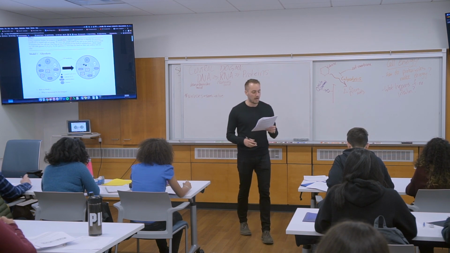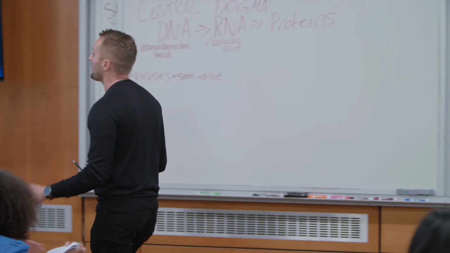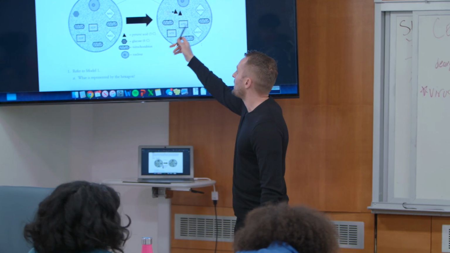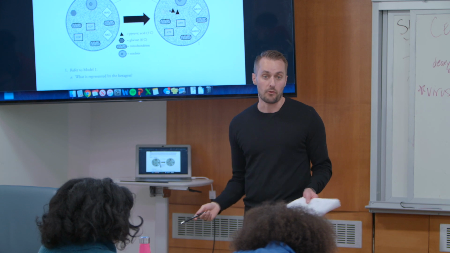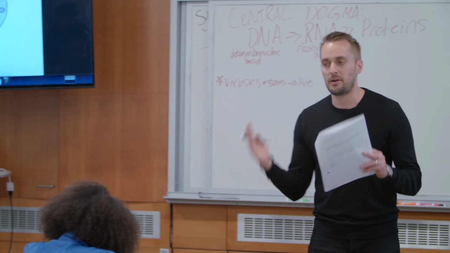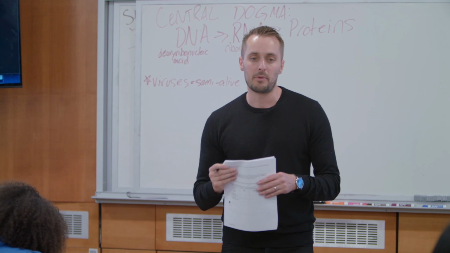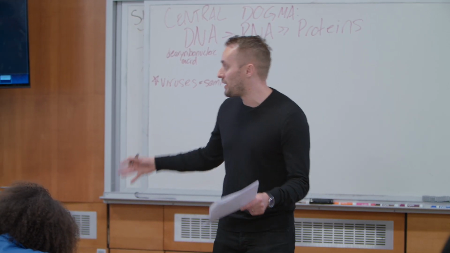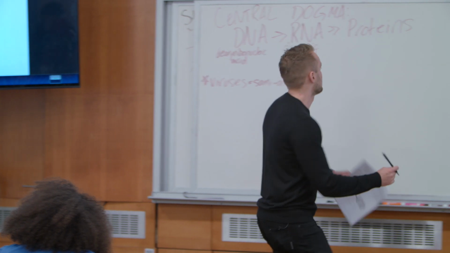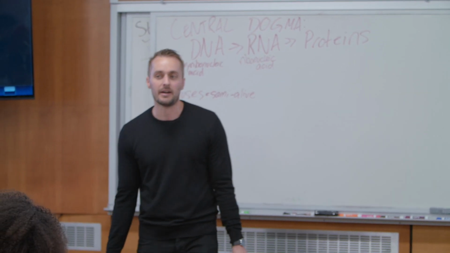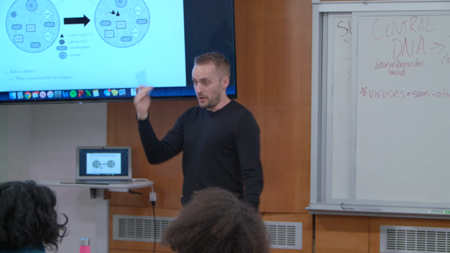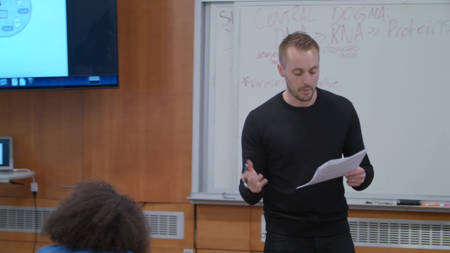Okay. So number 5, how many ATP molecules are produced during glycolysis? So I started with ADP, which is adenosine diphosphate. And then that turns into ATP, which is the higher energy form of that. So I made 2 ATP molecules, which in the scope of living things is not a lot of ATP. You can't do a lot with it. But if you don't even have a flagella, you don't need a lot of ATP. The only ATP you really need is to make proteins. You're just going to sit there and make your proteins. But if you're an organism like us, 2 is not going to cut it. So you need to do something more with that.